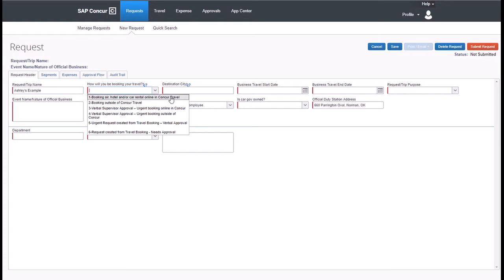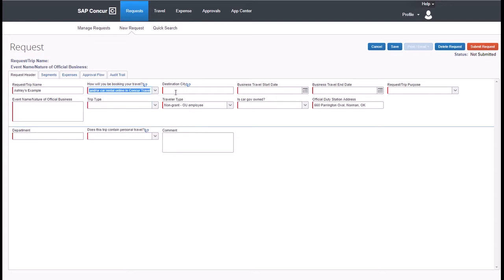And it's important to note that if you are booking in Concur and you choose option number 1, you want to first submit this request and make sure it is approved, and then you're going to be booking, rather than booking first and then submitting a request. If you book first and then submit a request, it generates 2 different requests for both of these, and these can't be merged later on. So it's really important to first submit the request and get it approved, and then you can book within Concur. So for this, I will be choosing option number 1.